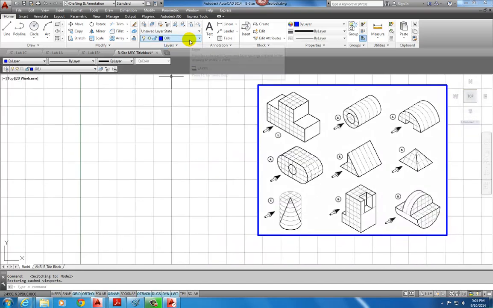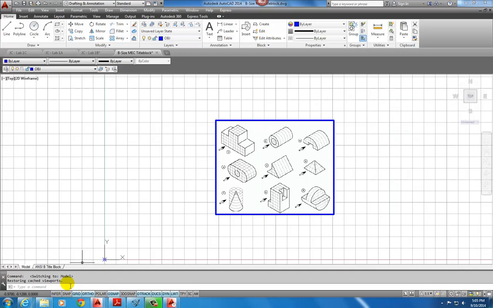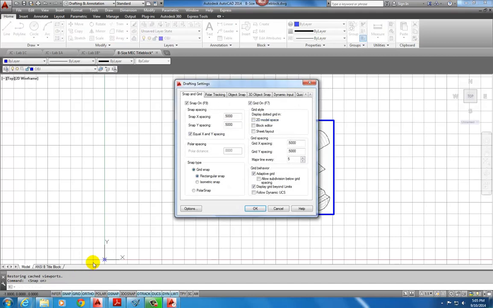We'll start off on our object line layer, and we'll enable our snap, and we will check the settings for our snap, and we will set the snap at 0.25, and we will also set the grid at 0.25.